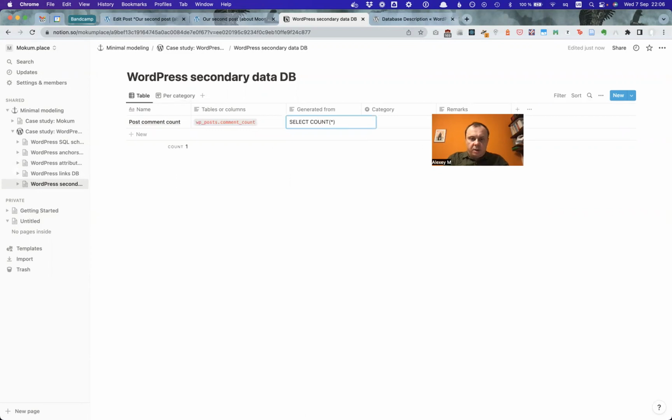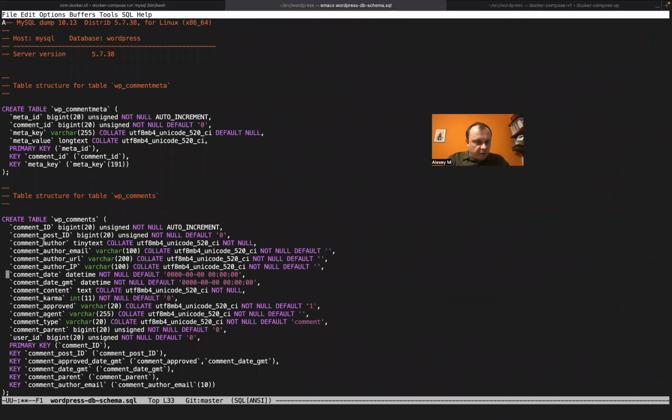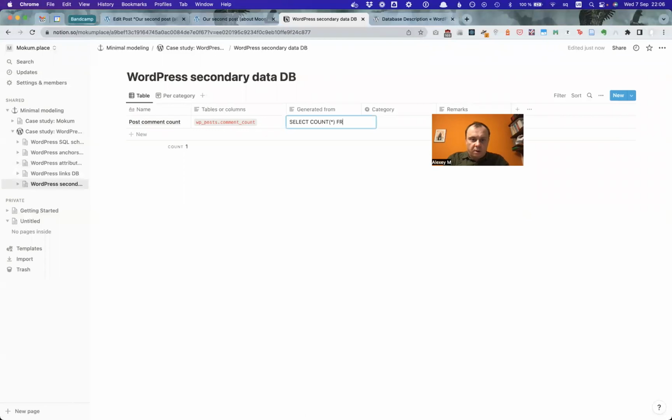We write down the kind of query that is probably used if we wanted to regenerate the value of this column, because an important thing here is that we can lose the values in those secondary columns, and we can easily reconstruct them from our database by updating this field with recalculated numbers.